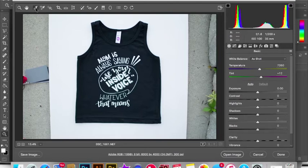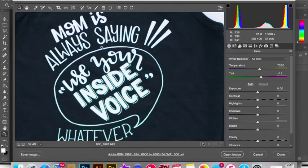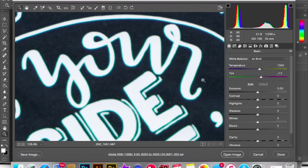The second problem we have here, zooming back in on this, is we have these color fringes. And this is partially due to having your aperture set so low and partially due to how wavelengths reflect and stuff. It's pretty complicated and I don't need to go into all of that. I'm just going to show you how to fix it. This will happen from time to time. Typically the better glass or lens you have, the less chance you have of this happening. But you have what I'm assuming is a 35 millimeter prime, and that's a very good lens. So I would say that this is just going to happen to you from time to time, and it's a quick fix.